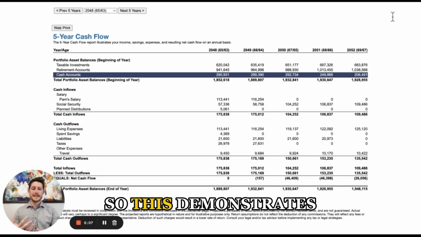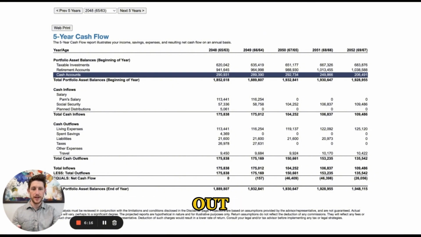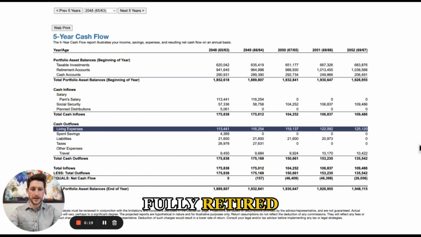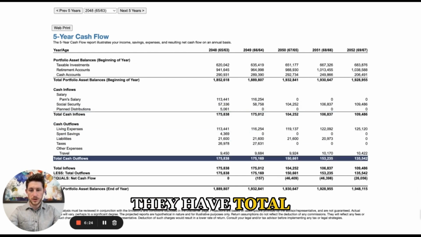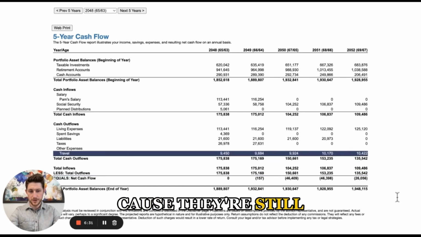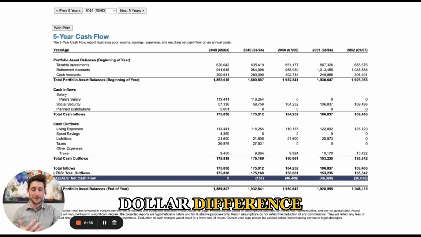So this demonstrates in nitty-gritty detail where all our expenses are, where all our income is, and how this money is coming out. So we notice when they're both fully retired, they actually have an income of $104,000. They have total living expenses of $150,000 because they're still traveling. Don't want to give up traveling. So that's a $46,000 difference, a negative.